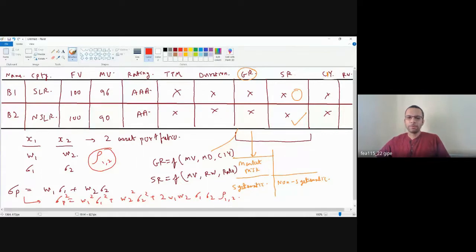So just maybe rephrasing your response, you're right. A manager will be compensated only for taking on systematic risk. Now, why not unsystematic risk? Because this is a risk which can be diversified away. So when I say diversified away, if I can combine my portfolio of assets in such a way that I'm able to leverage the power of correlation, I can reduce non-systematic risk to a considerable extent. So that way, a manager need not be compensated for non-systematic risk, but for systematic risk, definitely, because that is the actual skill set for the manager.